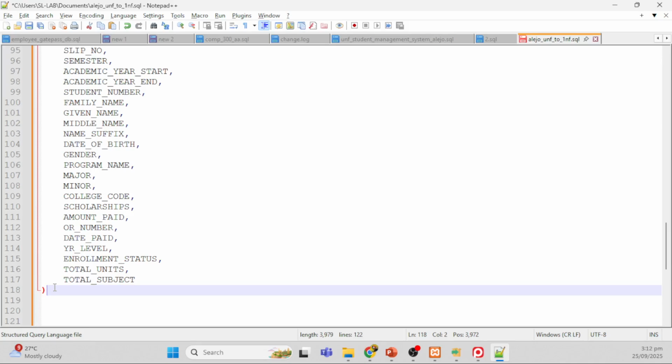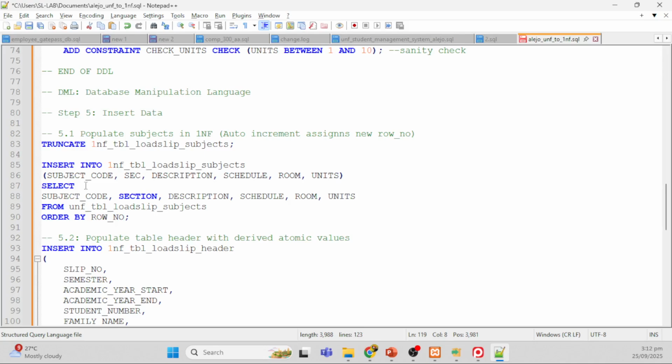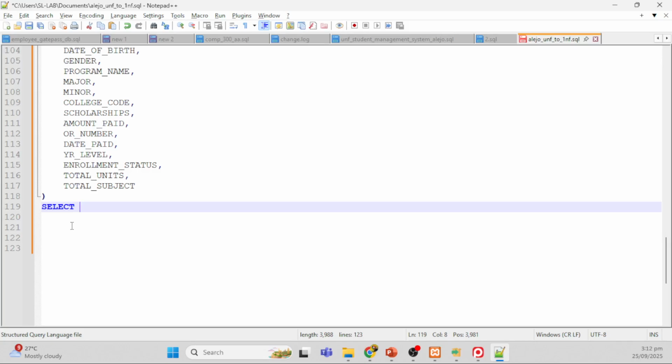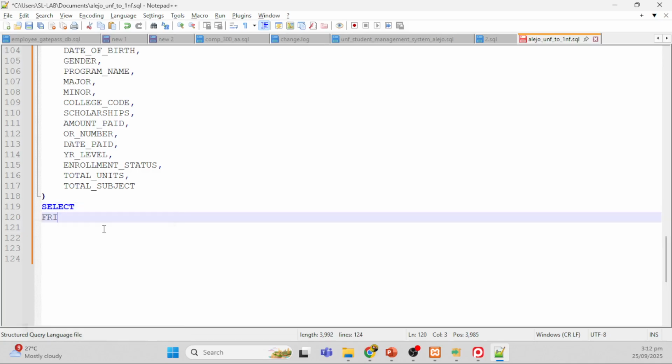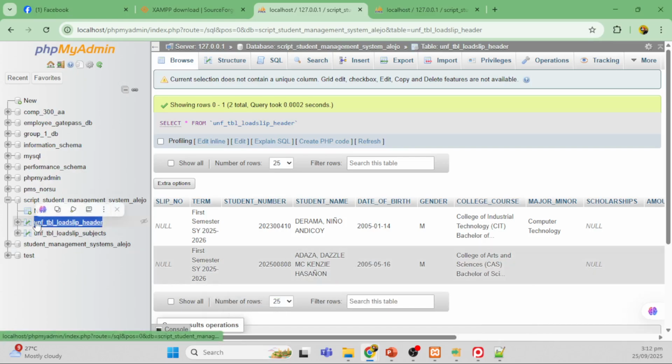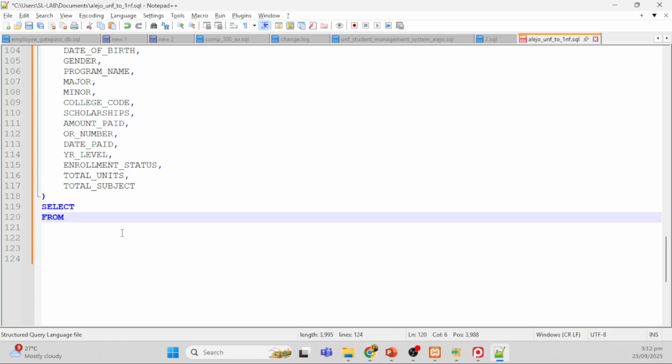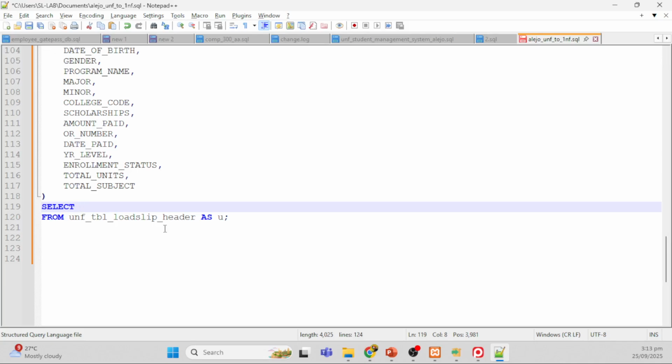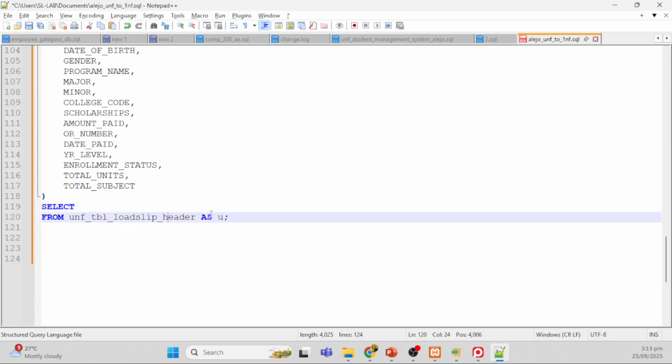Okay. So what we're going to do next is select, the same command that we have here, select, and whatever the columns that we are going to clone from the previous one. Before that, we also have from, and the from is from the old table, which is this one, the unnormalized form. And then after that, we have to make an alias as u. U is now the name of this table, as an alias, meaning it's a nickname for that, so that we can easily use the nickname instead of the name. That's what we call alias in SQL.